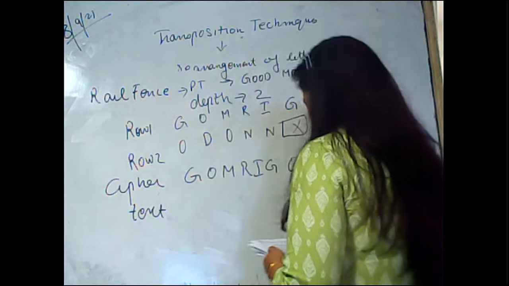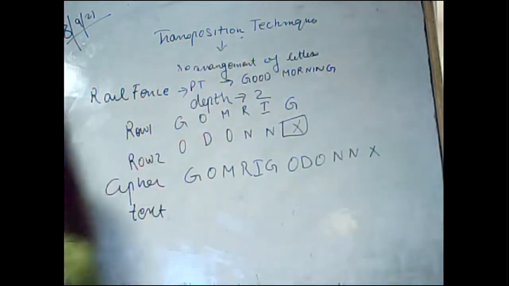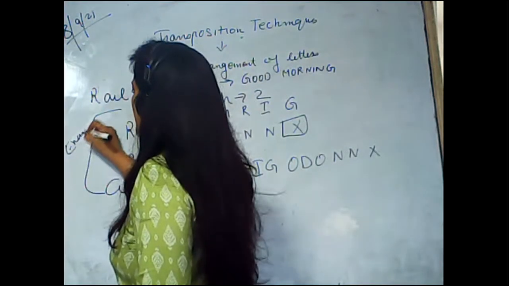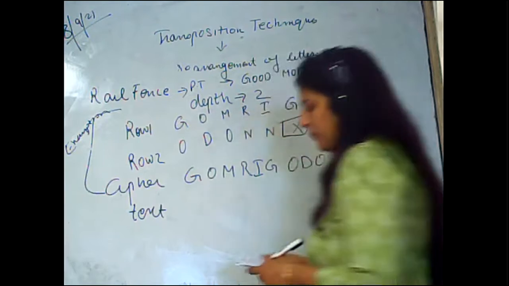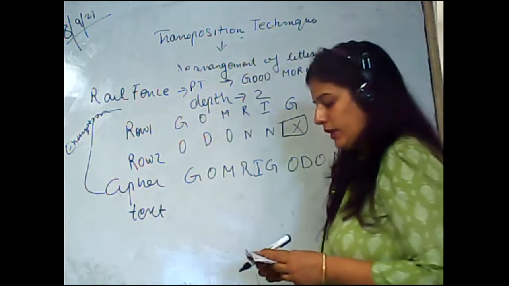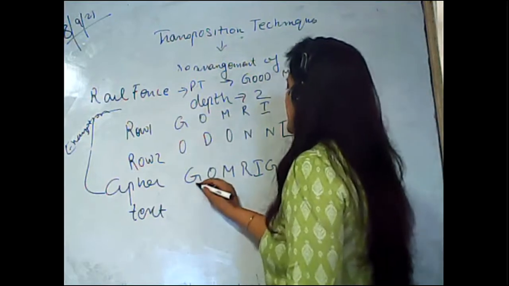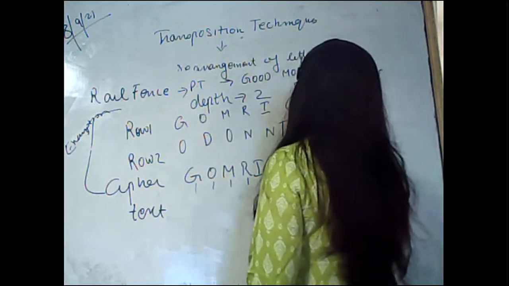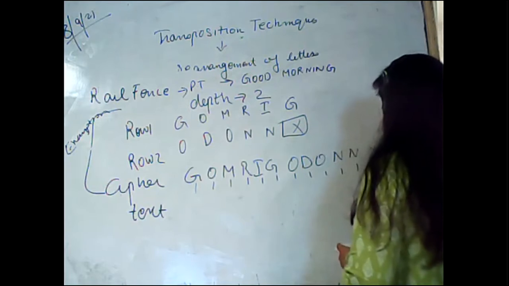Let's suppose we are given this particular ciphertext. Now this was the encryption part that you were representing. Now let's suppose I am given the ciphertext over here, and I am asked to get the plain text value. First of all, I will find the total length. What is my total length? It is 1, 2, 3, 4, 5, 6, 7, 8, 9, 10, 11, and 12. So the total length will be 12 over here.